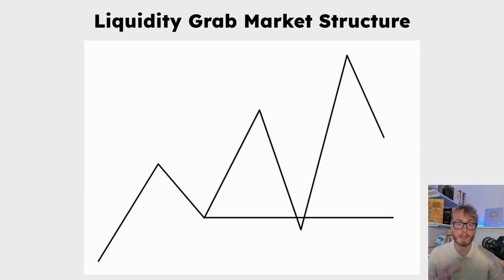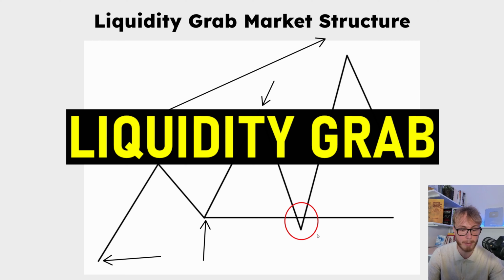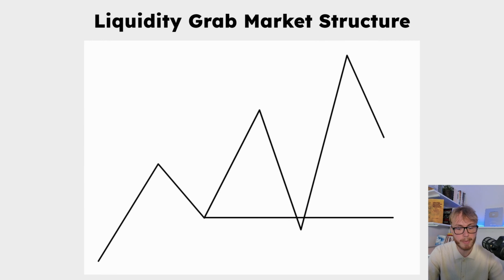So right here we have a classic example of a liquidity grab. First of all, you can see that this market is in an uptrend. We're printing higher highs right here and higher lows. But at this point, we can actually see that we had a liquidity grab. And now you might of course wonder, when the price falls below this point, like we did right here, earlier in the video we have learned that this is actually a change of character. So why is this not a change of character?